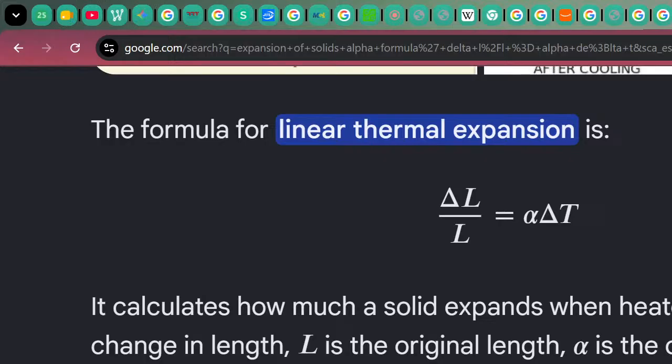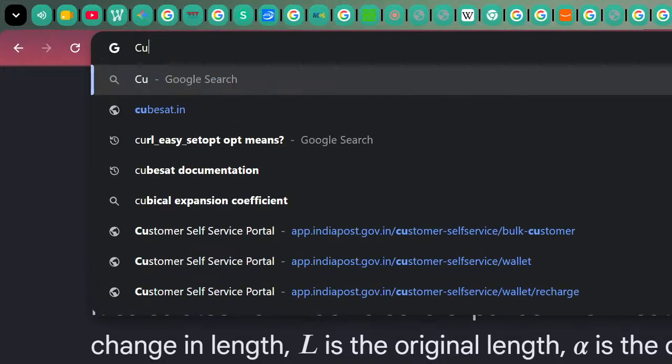Similarly, here we have three different metals. First one is copper. Do you know the alpha value for copper? Any idea, anyone? Copper has something like 16.5 into 10 to the power of minus 6 per degree centigrade. Whatever values I tell you for copper, nickel, and gold, you need to multiply by 10 to the power of minus 6 per degree centigrade. I'm just excluding 10 to the power of minus 6 right now. So for copper it is 16.5 to 17, meaning 16.5 to 17 into 10 to the power of minus 6 per degree centigrade.